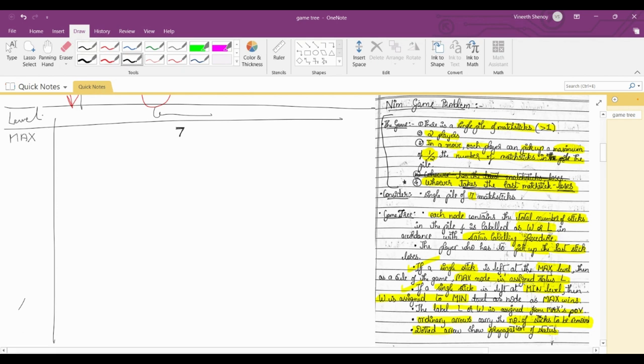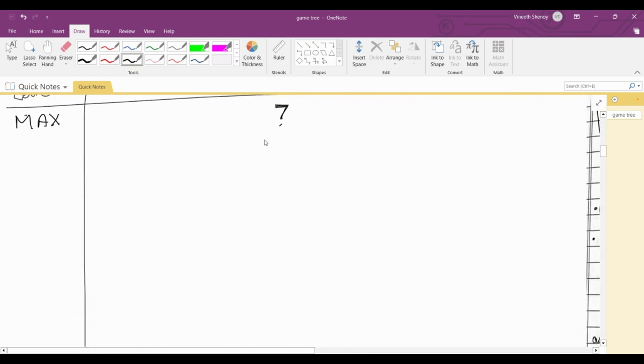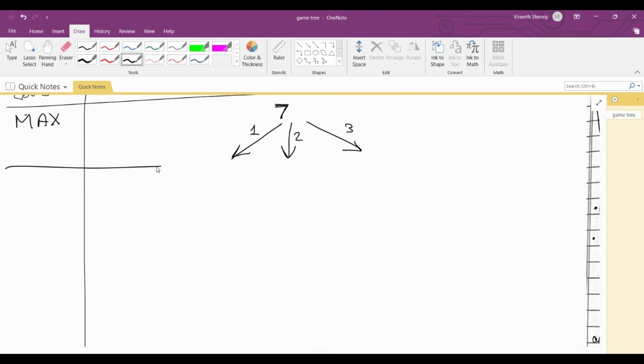So Max plays first. I'll take a thicker pen. Okay, this is visible. Now, how many sticks can he pick? 1, 2 and 3. Ordinary arrows represent the number of sticks he removed, correct? So we'll zoom in a bit. So he will take 1, 2 or 3 sticks, correct? That is his round done. Next, min plays the game. He has how many sticks left? 7 minus 1, 6. 7 minus 2, 5. And 4. Correct? These many sticks are left.